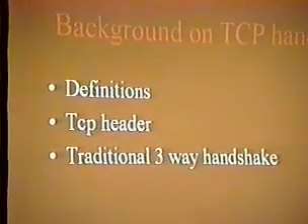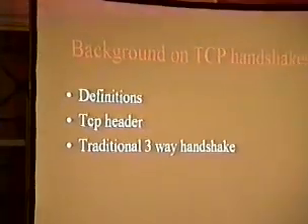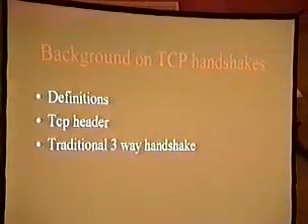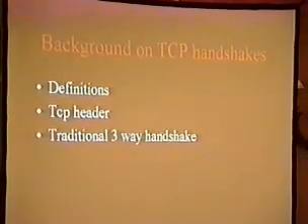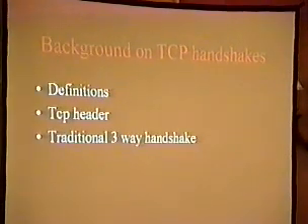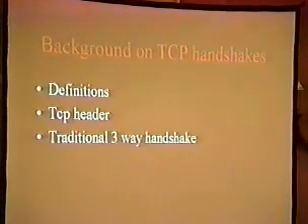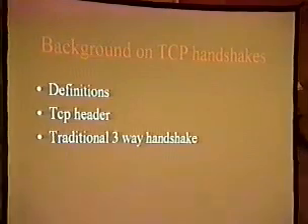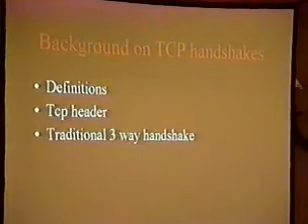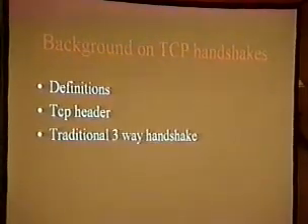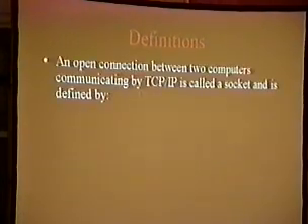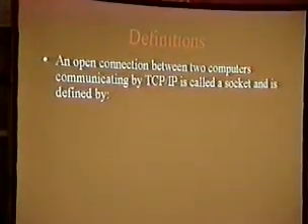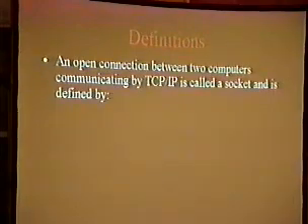Until recently, until Antirez's post, ID numbers were not thought to be very important security-wise. But it has been shown that you can do this by looking at how ID numbers increment. So we're going to start with a traditional three-way handshake and see what really happens. Starting off with some TCP/IP definitions. This is really basic stuff: an open connection between two computers.